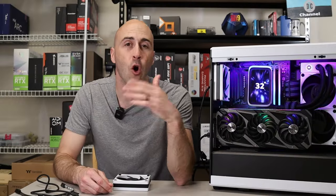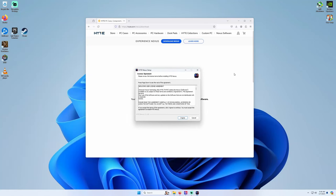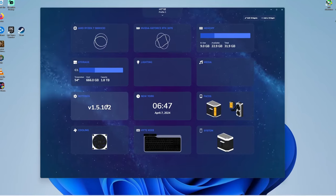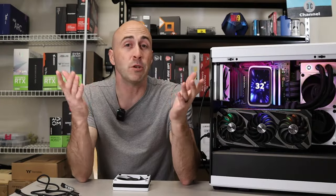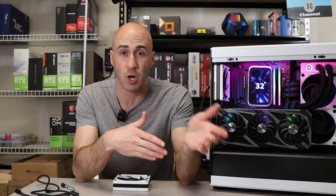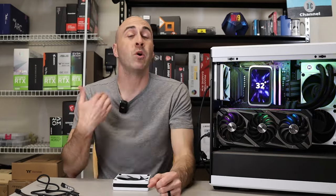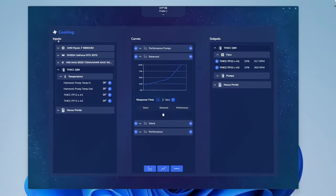Of course, I can't discuss all the cool new hardware that Height has without talking about software. Download and installation was easy and comes direct from Height's website. The user interface looks simple at first glance, but it's kind of complicated once you get into it. It's got a lot of widgets preloaded onto the Nexus desktop that I didn't really need, but Height's desktop is completely customizable — you can delete widgets you don't need and keep the ones valuable to you. The ones I found myself using the most are cooling, lighting, and faces. The cooling widget has three columns: inputs, curves, and outputs.